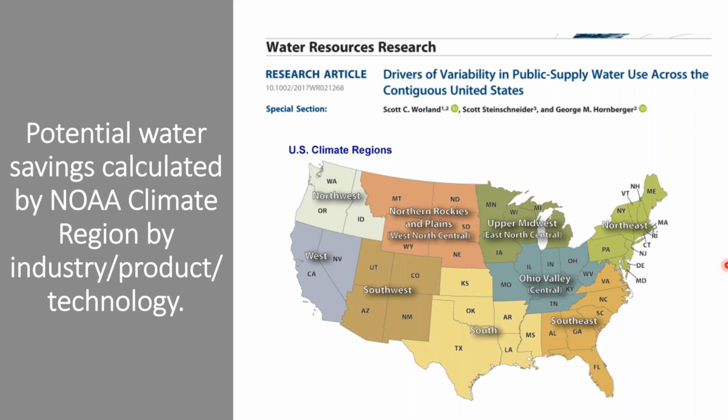And within each area, for a given industry, we looked at other water users within the area in the same industry, and perhaps, when talking about thermoelectric power production, using the same technologies or the same fuel type. So holding all those things constant and building a subset of our data based on those parameters, we looked at the distribution of water use to determine how much production could be produced with a certain amount of water, or alternatively, how much water is being used to produce a certain level of production. And from that, we could then calculate our total water savings.